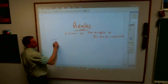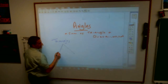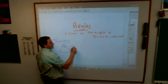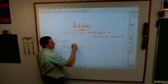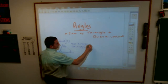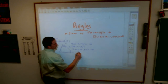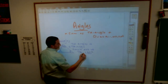First of all, with triangles, if you add all the angles of a triangle together on the inside, the angles inside have to add up to, big drum roll, 180 degrees.